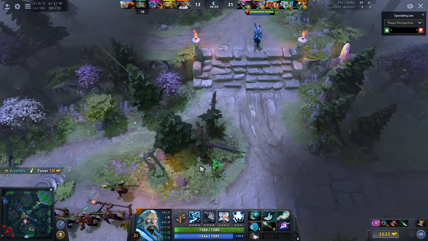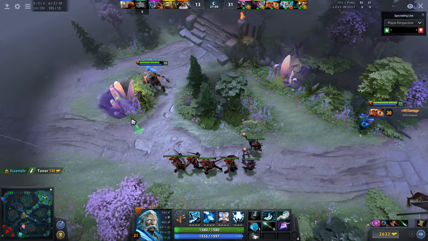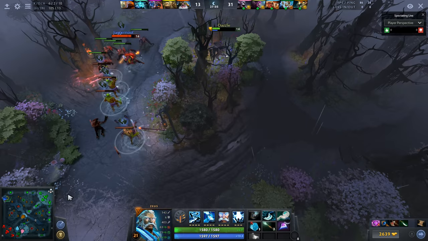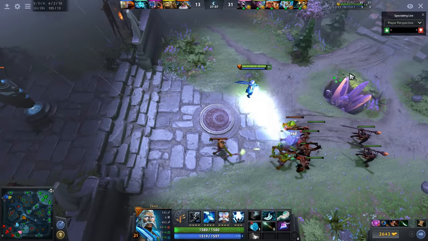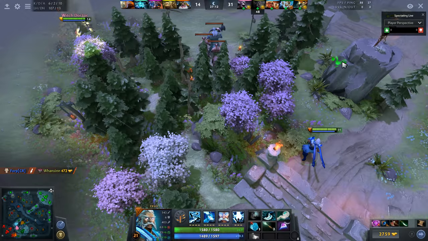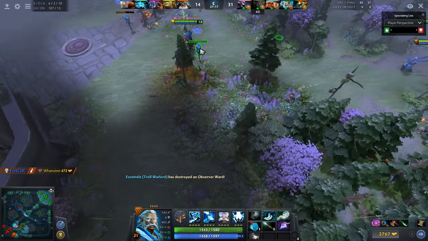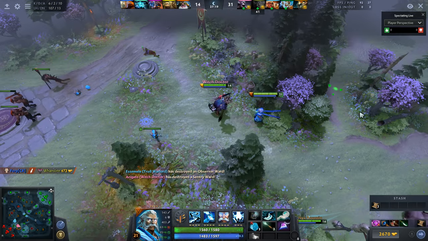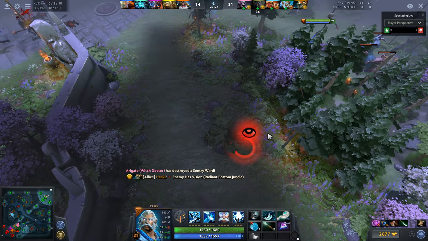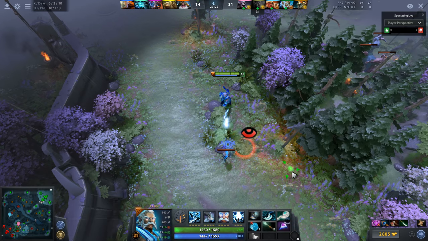Now you should ask your team to take Roshan. You have so much space, you can use it. We can take Roshan. Check what's happening top. Maybe you can build an ultimate. No, never mind. Way too close, you can get hooked. I think they want to push down mid. You still don't have a teleport. You can get hooked like this, don't stay in the place.